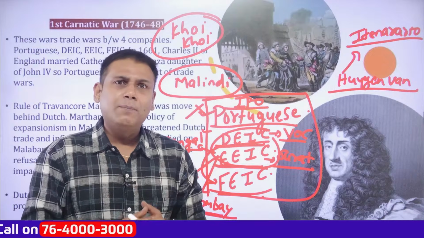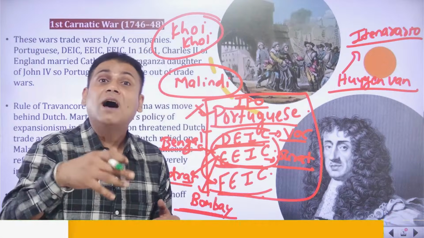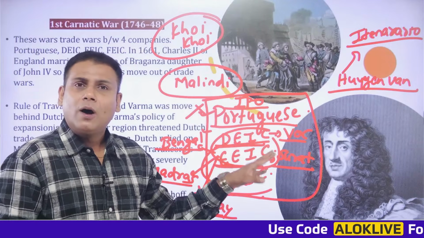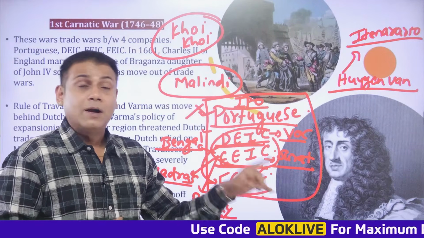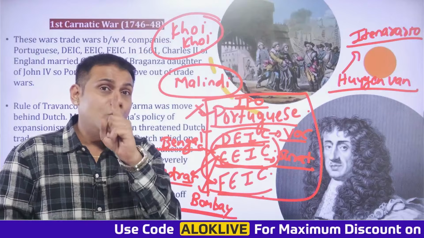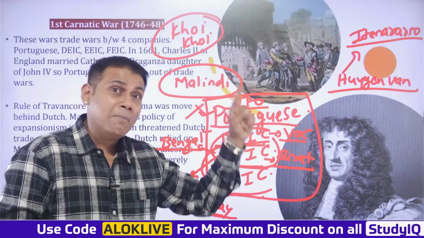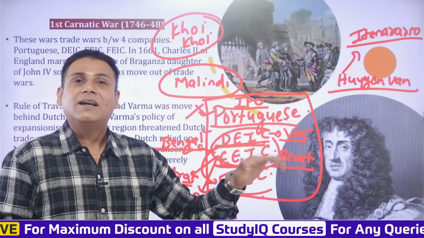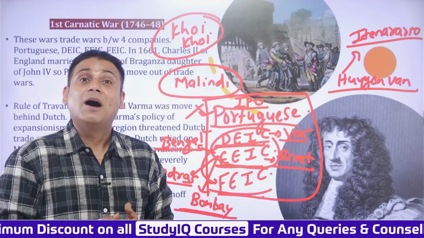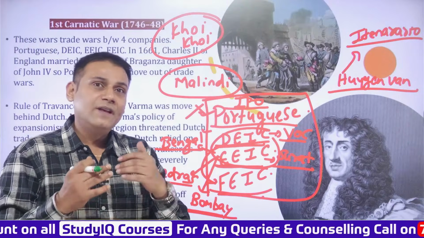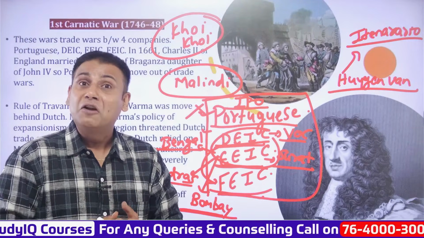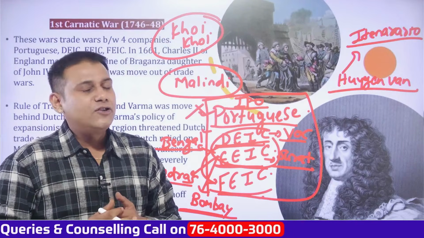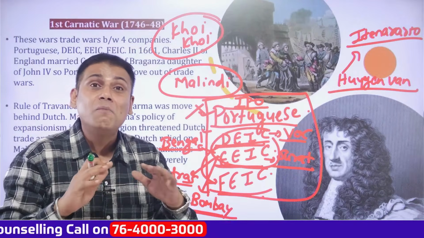So the Dutch East India Company's official, whose name was Gustaaf van Imhoff, said to Martanda Varma, please allow us trading in this region. But Martanda Varma said that I don't want any kind of colonial struggle in my region. What happened? The Dutch East India Company attacked the territories of Maharaja Martanda Varma. And this is recorded in the books of history as the Battle of Colachel, which was fought in 1741. The Dutch East India Company had to face a very humiliating defeat.